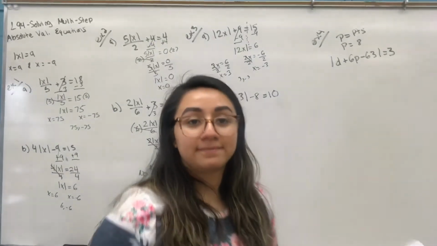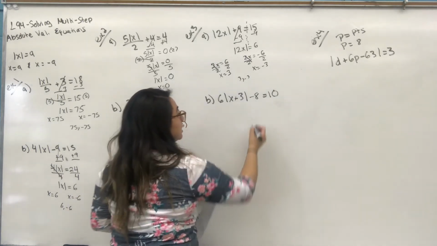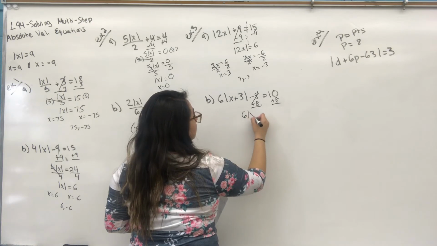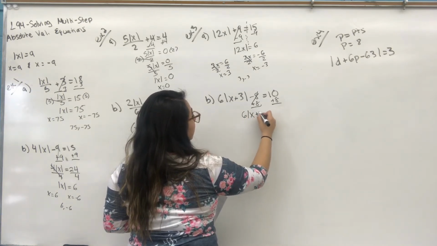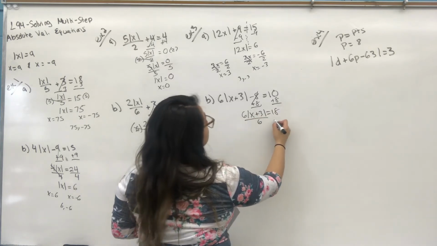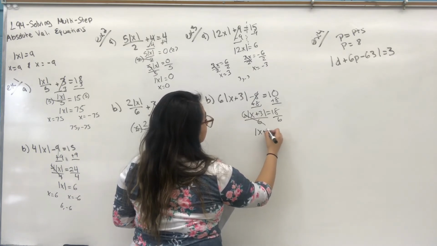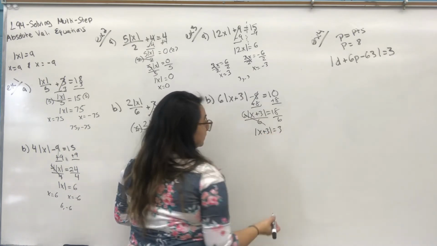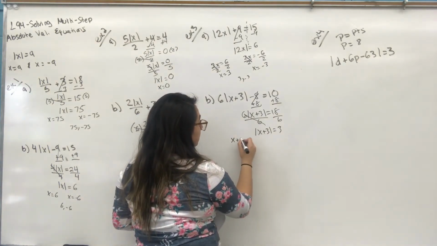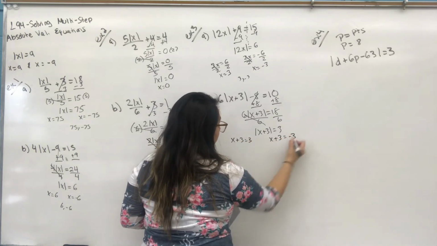All right, we're going to go ahead and continue. So here we're going to get the bracket by itself. First thing we do, we try to remove anything that's adding or subtracting into the bracket. So now you have 6 times the absolute value of x plus 3 is equal to 18. Then you divide both sides, and you get the absolute value of x plus 3 is equal to 3. Since the solution is positive, you set whatever's between the brackets equal to the solution, and set it equal to the negative solution.